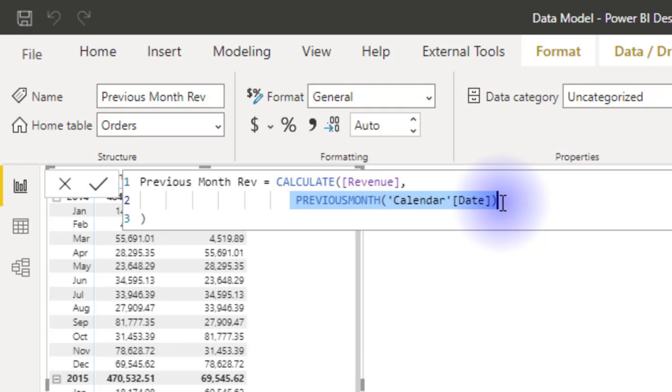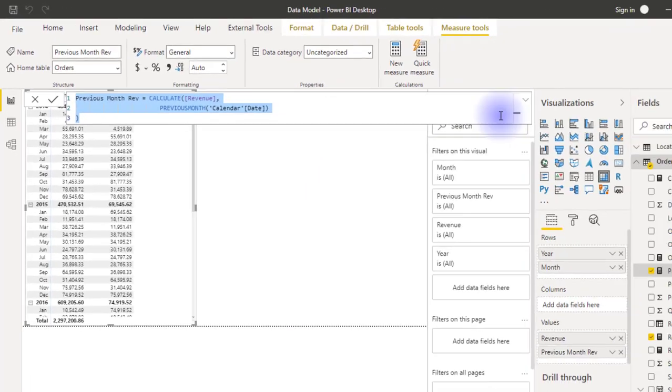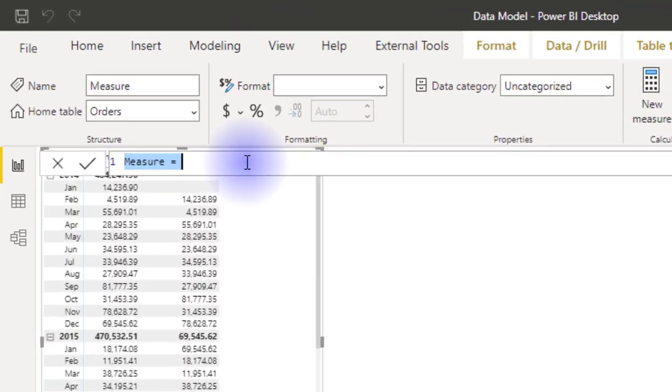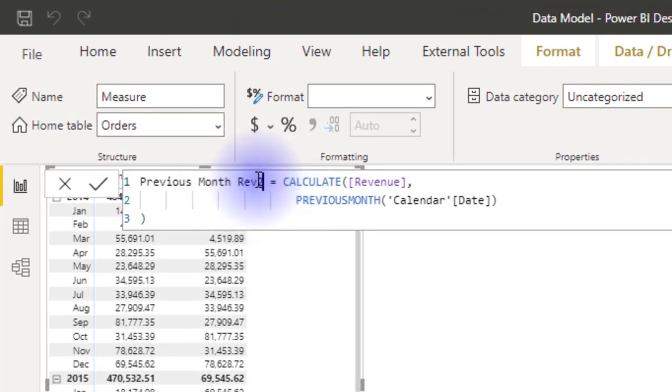We'll just try and do these expansions of the time intelligence function so that it can help us to understand how the DAX engine works a lot better. So in this case, the scenario I'm describing is that the previous month function will first of all find out which year is selected, then find out which month is selected, and then minus 1 from that month. Okay, so let me duplicate this formula. Ctrl A, Ctrl C to copy, right click, new measure, paste that here and make this a 2, like a copy. So previous month revenue 2, and I only want to expand this side of things.